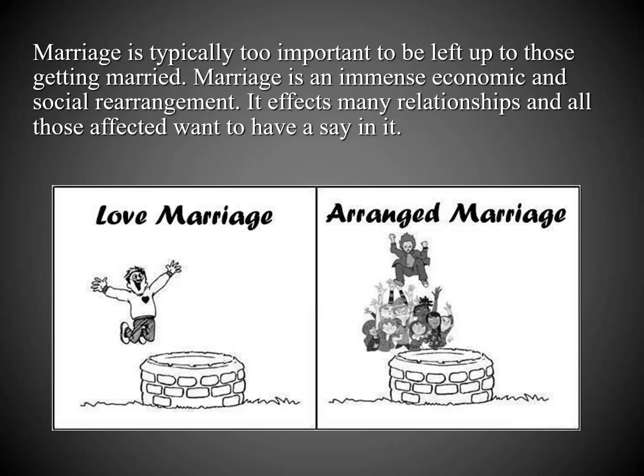In other societies, marriage is an immense economic and social rearrangement. It doesn't just affect the husband and the wife, but it affects many relationships in the kin group and even possibly the village. And everyone that's affected by that marriage wants to have a say in it, right? So you see people marrying for love, yay, guys, happy, at least for now. And then arranged marriage, right, being sort of pushed into it by all these people. But actually, there are a lot of reasons for arranged marriage.